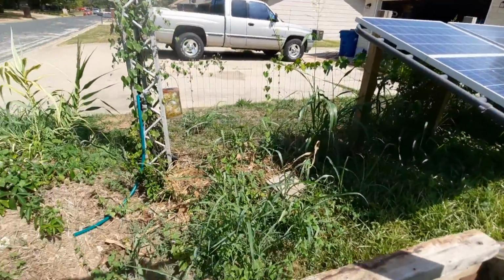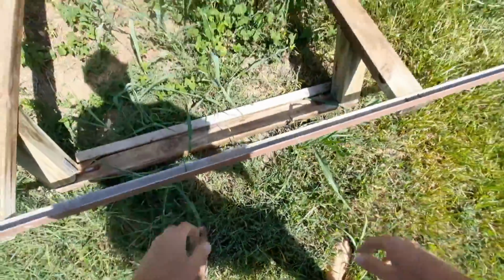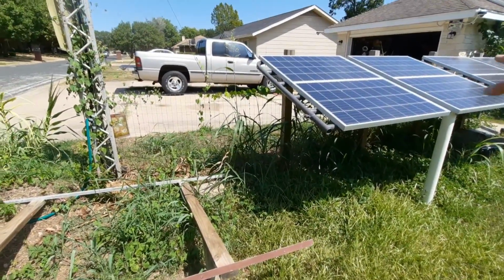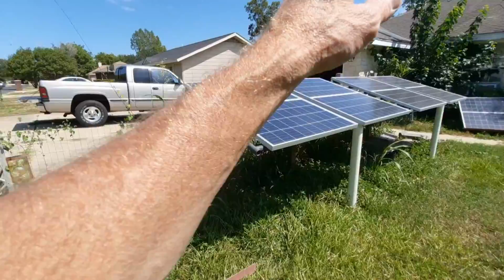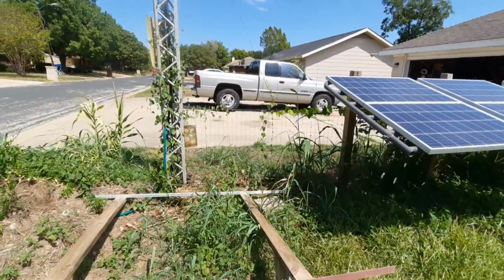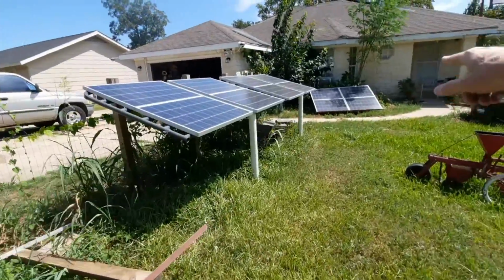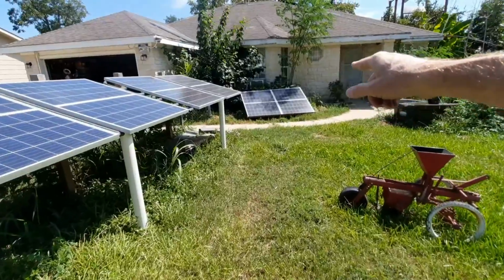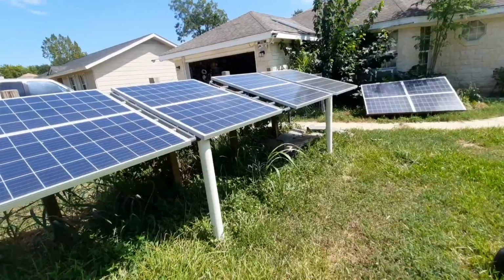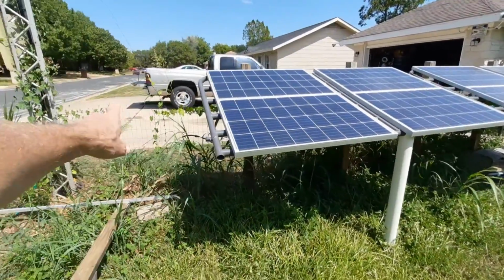All right. So that new array is going right here. Of course, that's backwards, but I'll flip that around. I'm going to do the same thing I did here. I might be able to put 2. It's going to be close. I'm going to for sure put 1 more. So those panels over there, because they're being shaded so much in the evening, that's great. But overall, I'm losing less power because they're getting shaded so much in the morning.